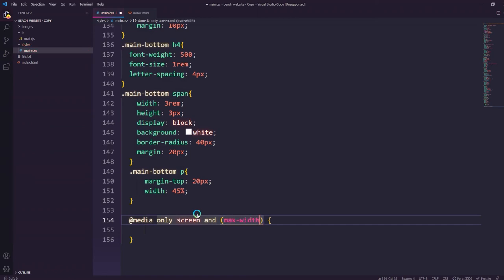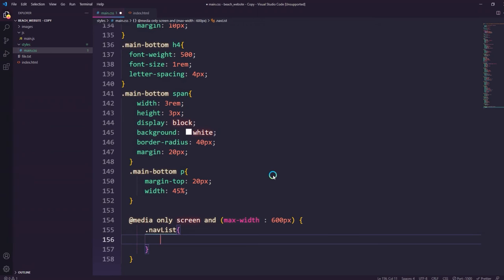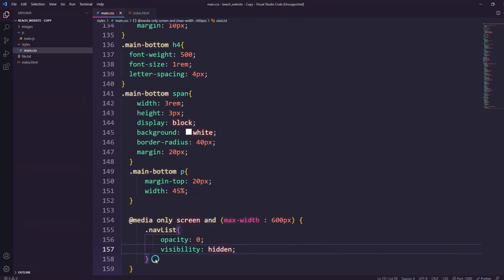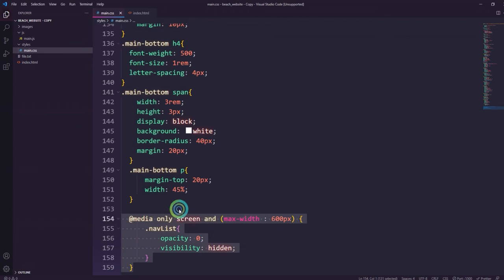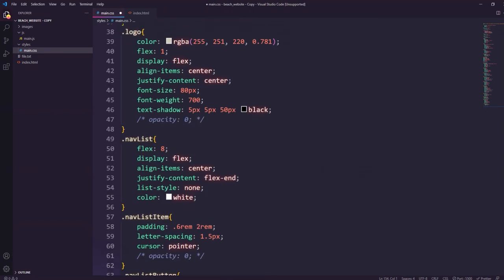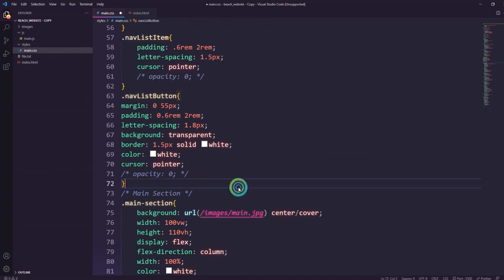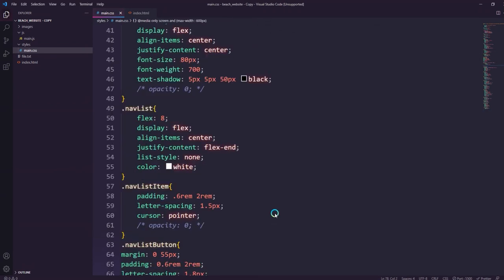Let's add max width to 600 pixels. Let's start with nav list. Opacity will be 0 again. Visibility will be hidden. I'm gonna remove this and put it after the nav list, nav section.